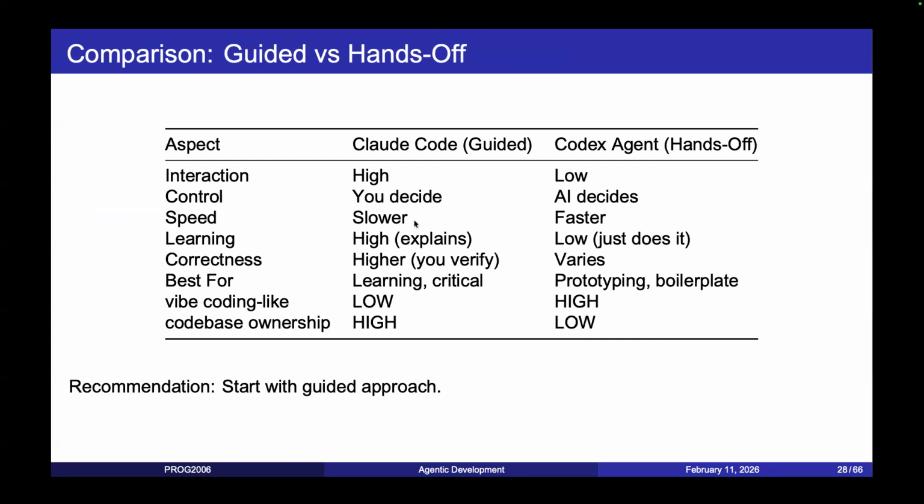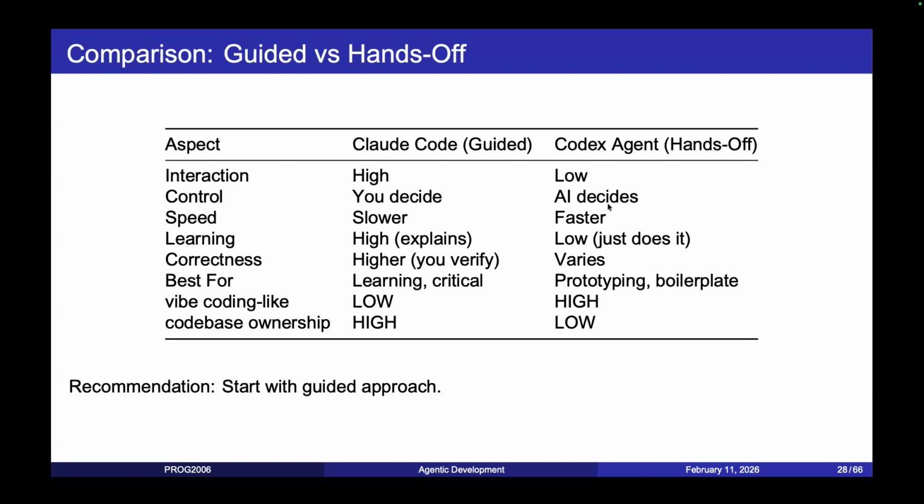You are slower, but you're still more productive than not using coding agents at all. So you are slower, but you still feel empowered and you still get a lot of work done. Here it's faster. I get a feeling that it is faster, but it takes me more time to fix things that get broken later. So overall, I think I actually am more productive with this approach.